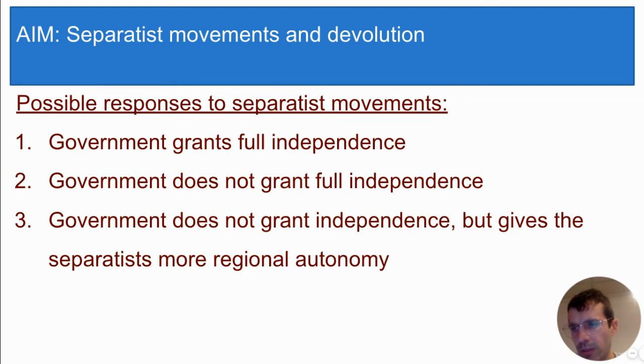A second option is that the government in power doesn't grant the separatists independence, and nothing really changes. That might also be the result of a struggle, but in that case, the separatists lost and were forced to remain under foreign control. A third option, and one that can only happen in federal states, is that the country's ruling government maintains ultimate control of all of their land, but, maybe in order to appease the separatists, decides to give them more power at a regional level. And it is this third option that I'm going to focus on now.